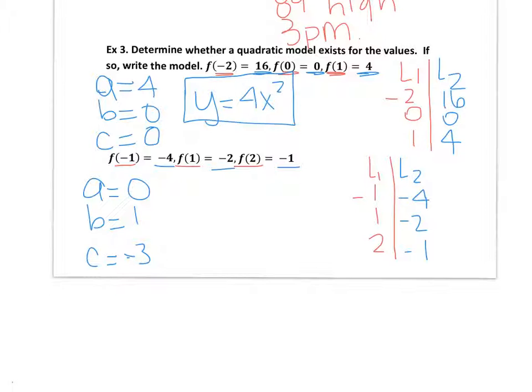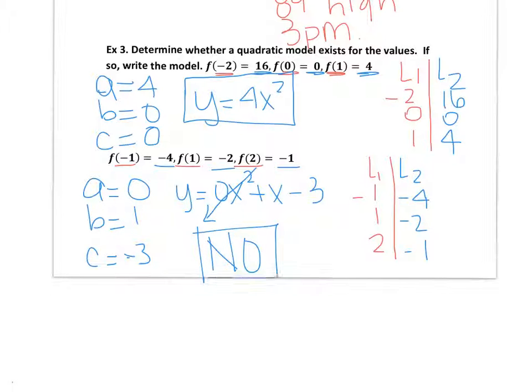So if I write that out, this is what it would look like. Now, that means this term cancels out. And if my x squared term cancels out because there's no value, it's 0, it's not quadratic anymore. So in this case, our answer is no. It is not a quadratic model. And that right there, I think that takes care of all the questions that are going to be on your homework.